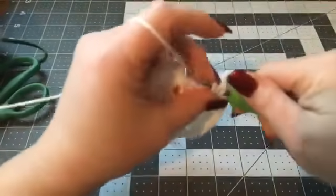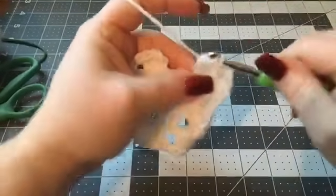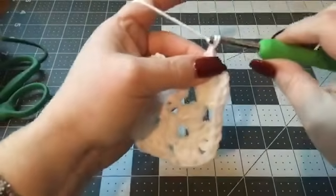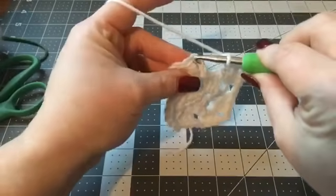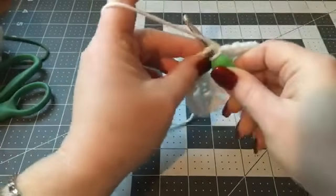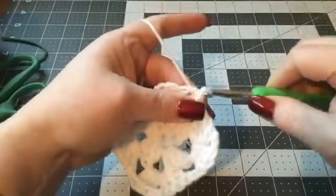1, 2, and 3. And then don't forget that last chain 1 there. And then you're going to go into the top of our chain 3, the first one that we did. Okay? And this completes our round 2.